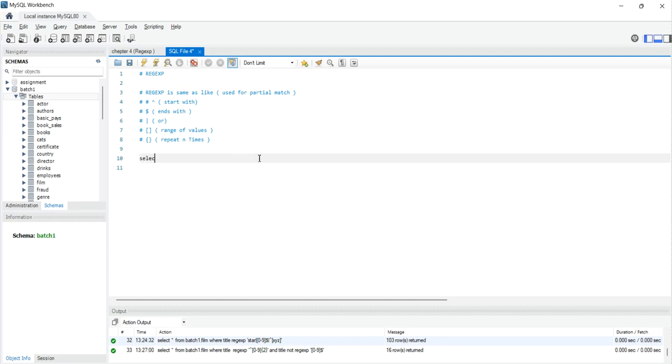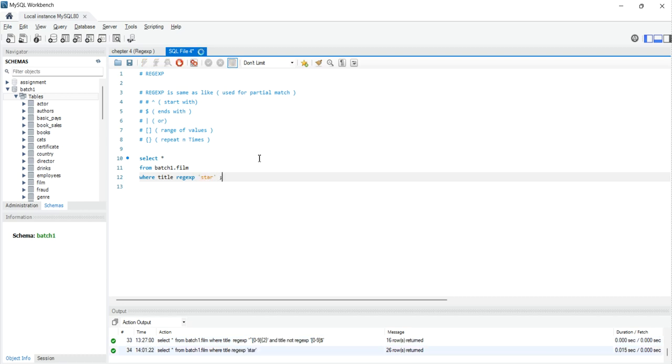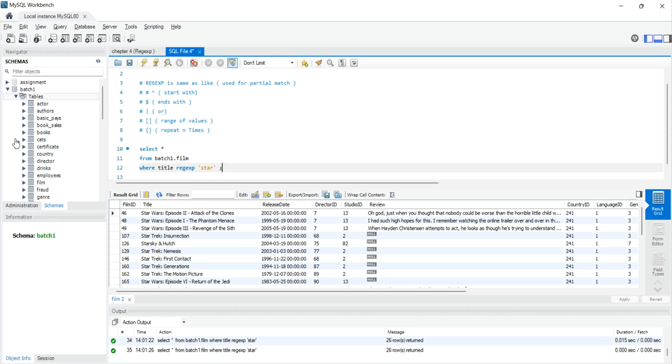For example, I want to select star, and we are going to use the same database here, batch one, from batch one dot film, where title REGEXP 'star', and I press enter.